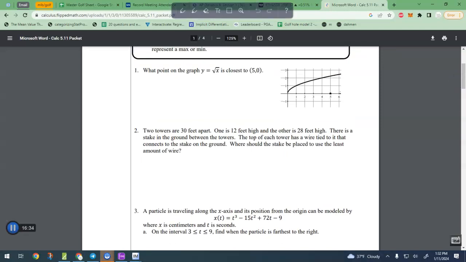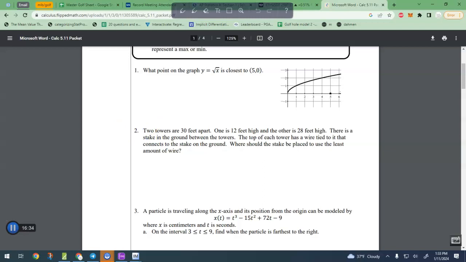You won't be allowed a calculator on your next test, so I can't give you any of the questions that result in crazy answers or crazy derivatives, which is good news for you. Like this problem we did yesterday, I'm never going to put that on the test and have you solve it, because setting the derivative of this equal to 0 is a 15-minute ordeal. I could give you this question and say just set it up, but I wouldn't make you solve it. That's the wire one. You might have to set that up. You will not have to solve it. So I'm not going to solve it today, but one we can solve.